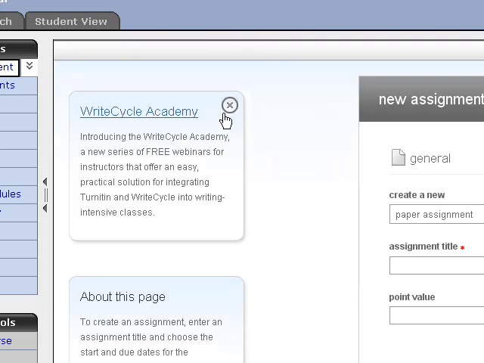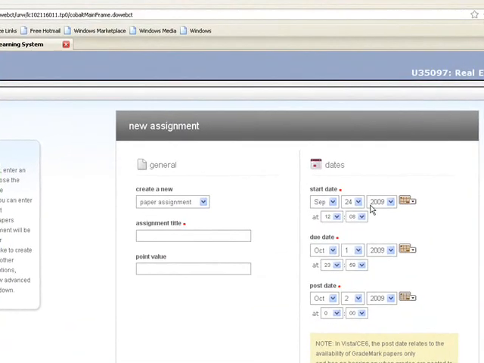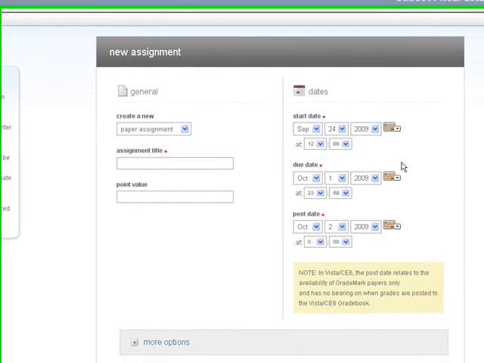This brings up a page with some dates on it over here on the right hand side, and this is how long you want the Turnitin folder to be accessible to the students. I think as a rule of guidance, it's a good idea to have the start date as a few days or a week before the work's actually due in, so any early bird students can submit their work. The due date will be the actual deadline for the coursework and the time.